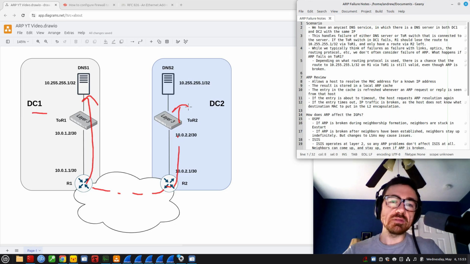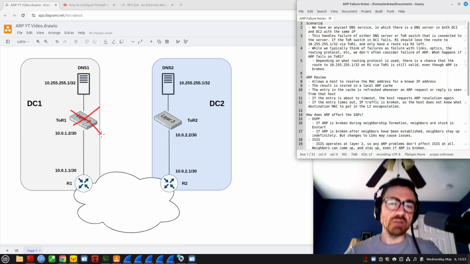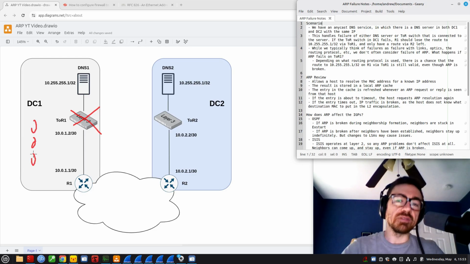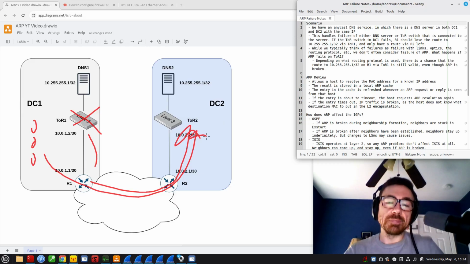So if the route locally fails, we're just going to fail over to the other path. So, imagine that top of rack switch fails here. There's hosts in DC1 that have configured the DNS server as 10.255.255.1. So it's really no problem for this switch to fail, right? Because whatever routing protocol is running between R1 and the top of rack switch is going to detect this failure. Even if it's a static route, the link is going to go down. That static route is going to get withdrawn from the RIB. And what's going to be left is this route via R2 to the DNS server in DC2. And the host will just start using that DNS server.